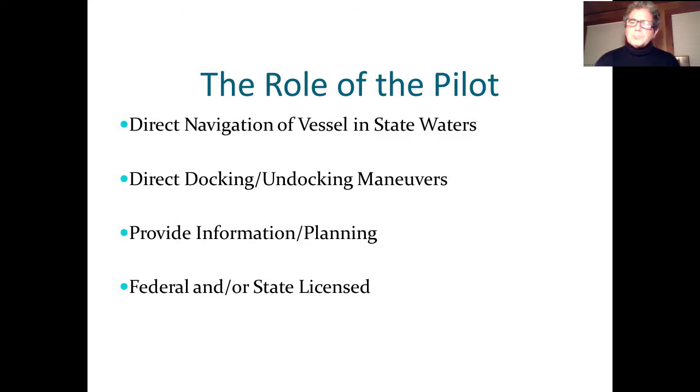We are somewhat unique on the east coast in Penobscot Bay — we do the docking and undocking of the ships, not just the harbor piloting. We're actually what you would consider docking masters as well. We talk to the tugs on the radio, tell them how to make fast to the vessel, and give commands during docking and undocking. In most ports on the east coast, you have a two-pilot system — Portland has this, where harbor pilots bring the ship into the harbor and then turn it over to a docking master. We do both in Penobscot Bay.